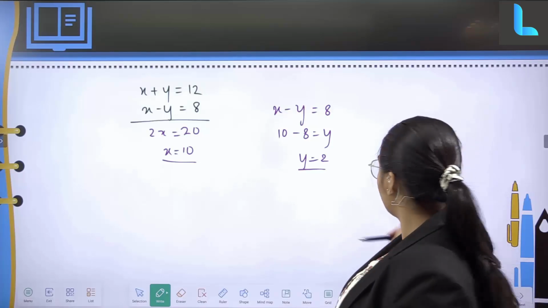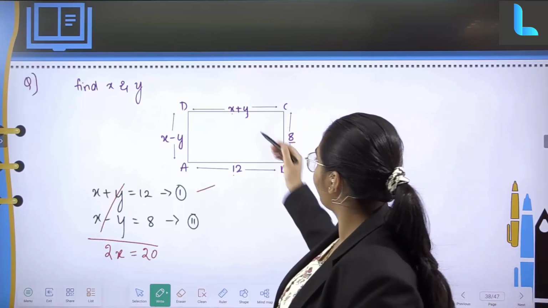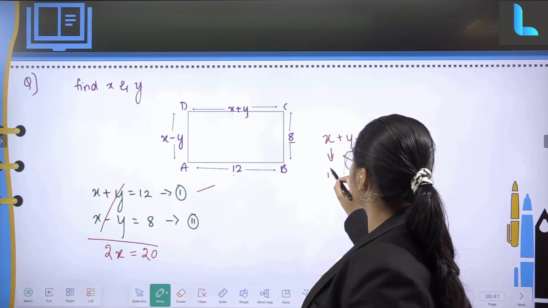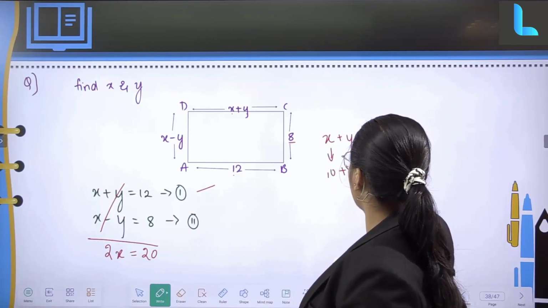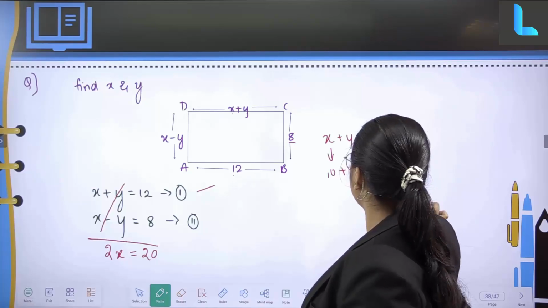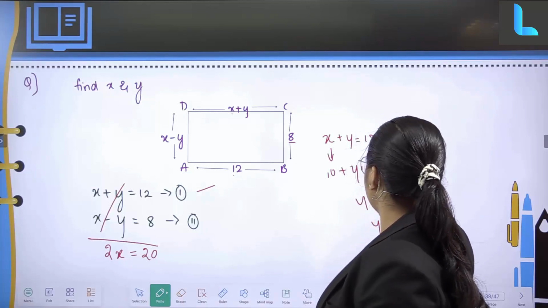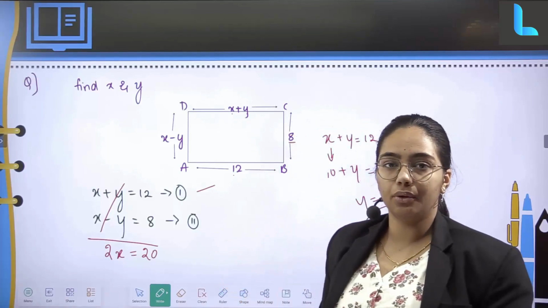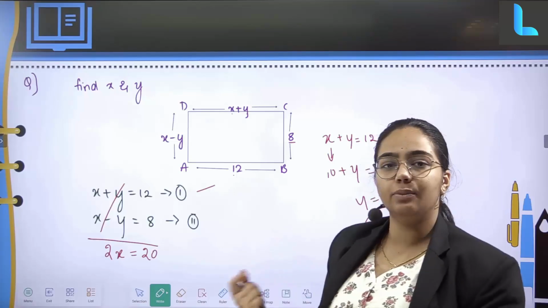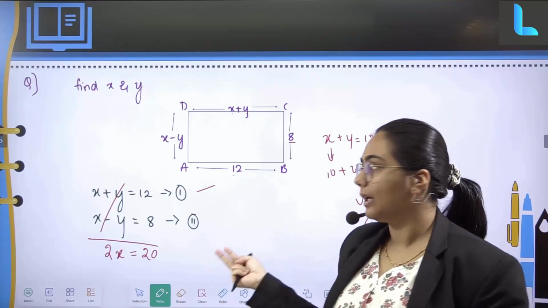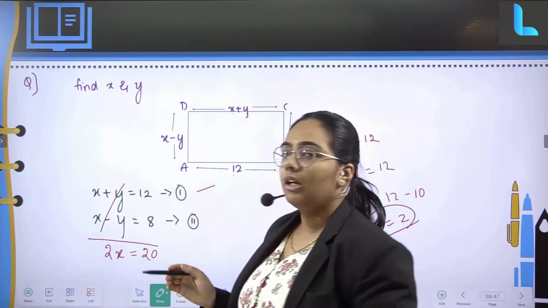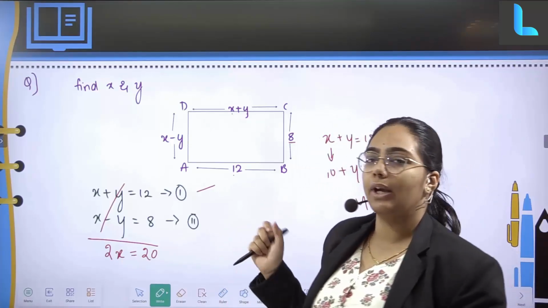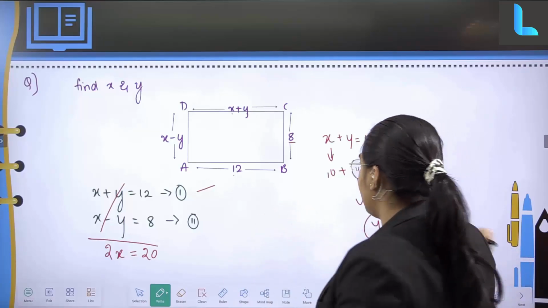Right. Once I get the value of x as 10, it is very simple. I have x plus y is equal to 12. I know the value of x is 10 and y is what I have to find out. So it is very simple. The value of y is going to be equal to 2. See, x plus y is supposed to be equal to 12 only. So the value of x we know is 10, so y is supposed to be equal to 2. Similarly over here, I have to get 8. Already x is there, it has to be minus y. So minus 2 becomes plus 8.